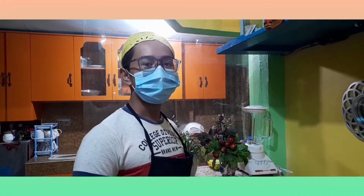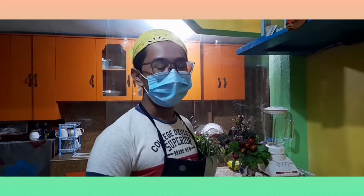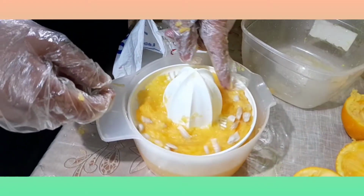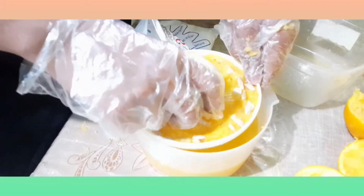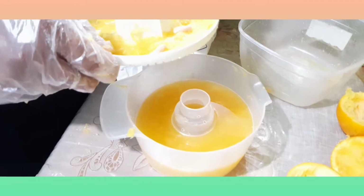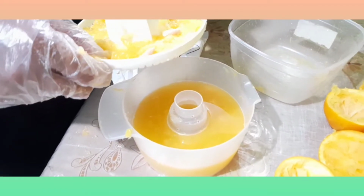The third step supposedly is filtration. However, because I used a citrus juicer, it has already separated the pulp or fiber from the juice. So we may skip this part as it is optional.